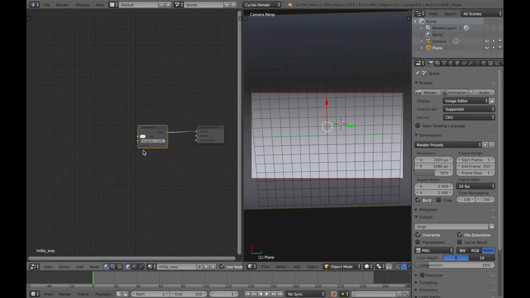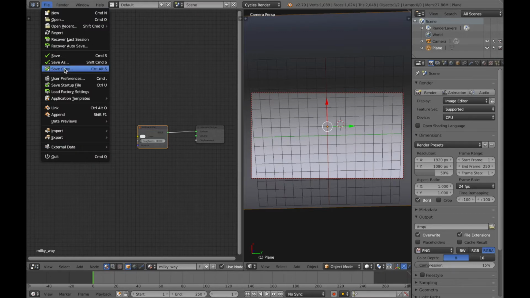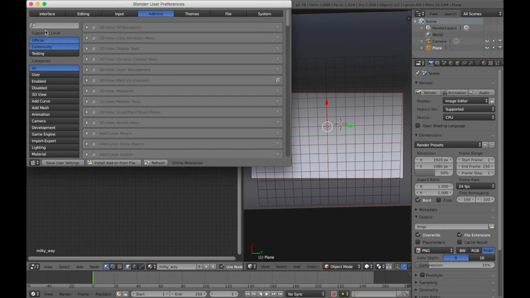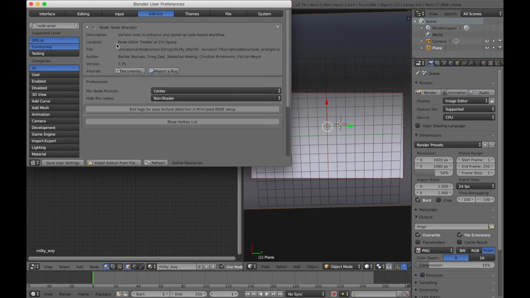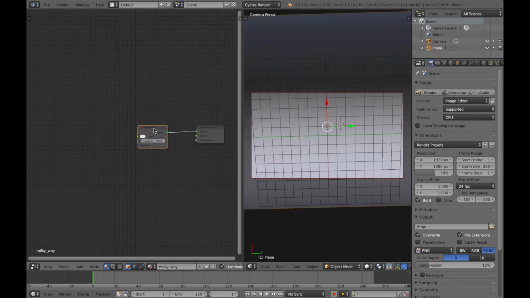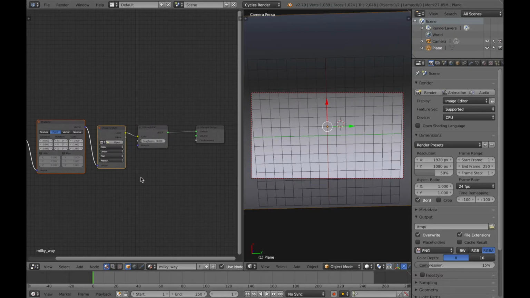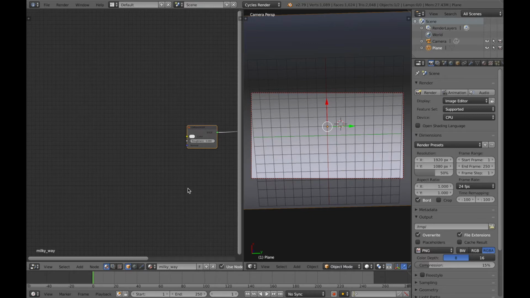So click on the diffuse shader and hit Control-T, or maybe Command-T. Do I not have Node Wrangler enabled? Alright, here's a tutorial on how to enable the Node Wrangler add-on. Go to File, User Preferences, Add-ons, type Node Wrangler. Oh, it is enabled. Usually Command-T or something works, but... Okay. There we go. It was Control-T.